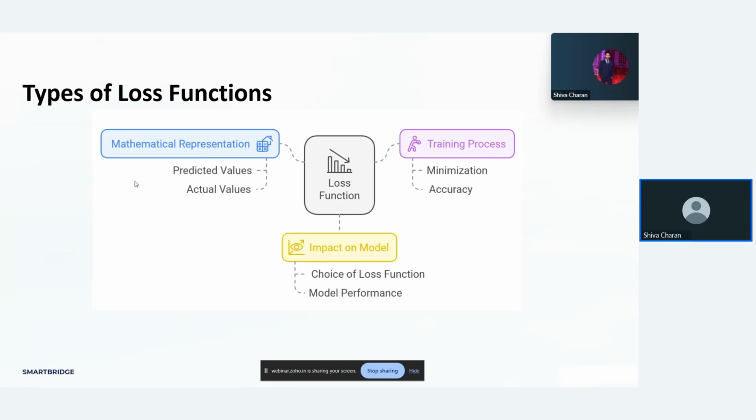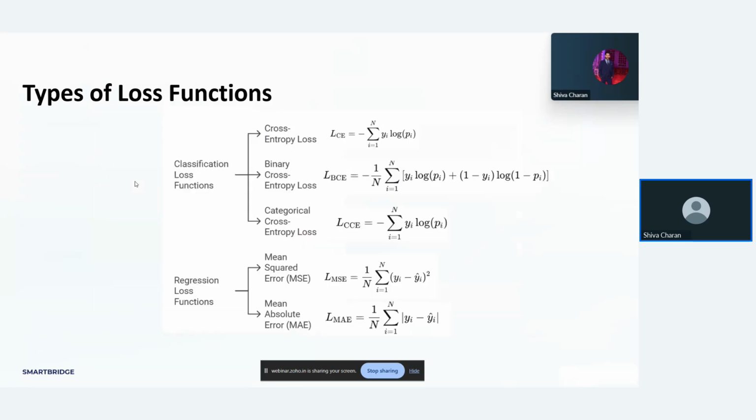It means the network prediction is very bad. If high loss comes, it means that; if you're having low loss, if the loss is low, then in that case we can say that the network is learning very well. These are the two types of loss. And then comes this back propagation through time.